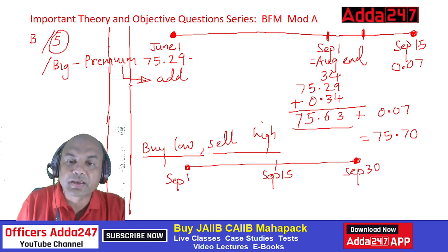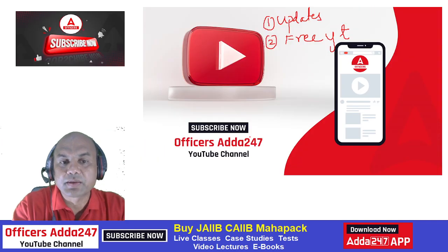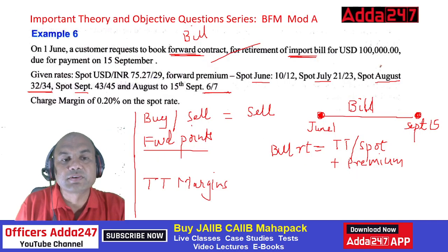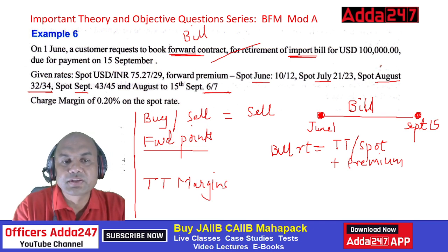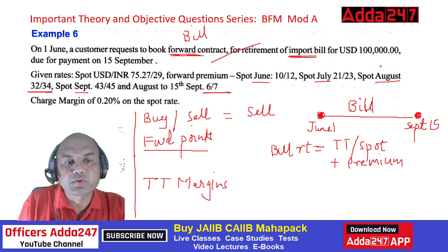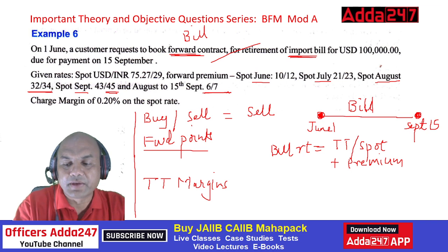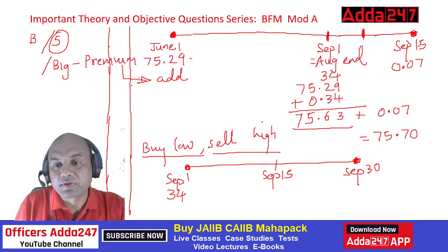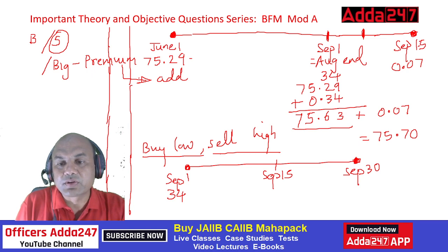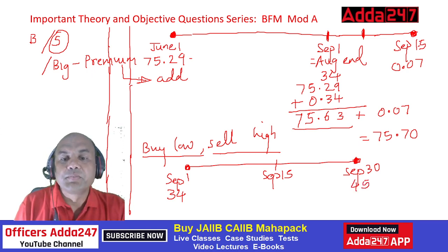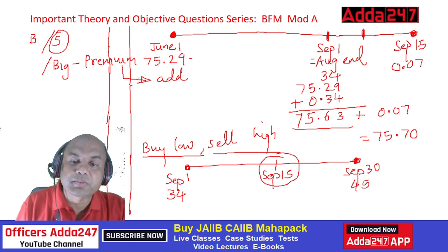September 1 also I am having it, because it is 34 points, right? And September end also I am having it. See, this September end is given as about 45. Look at this, 43, 45. So I'm having this 45. Are you seeing this over here? So I'm having this rate for September end also, 45. So you'll say, why not use it then? If I'm having these rates, why not use it? See here, I can't use it over here. Why? Because they have given me the rates of September 15th.